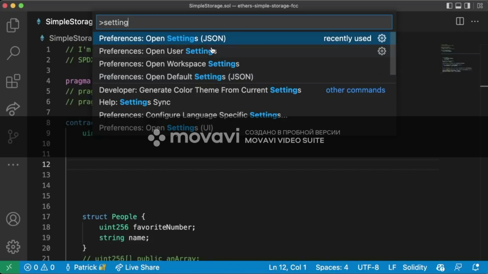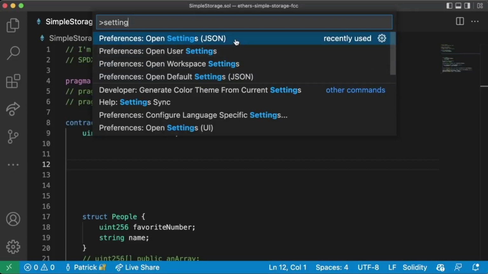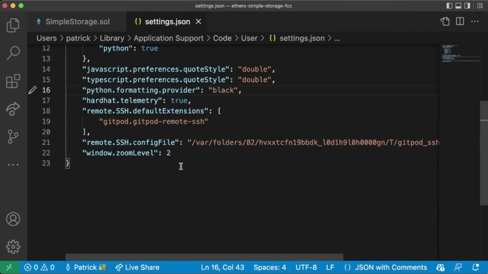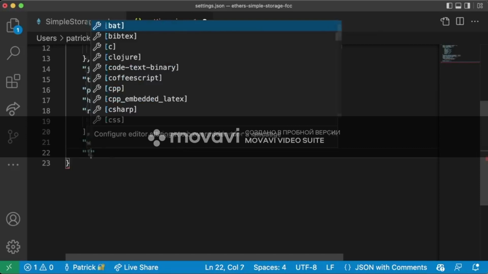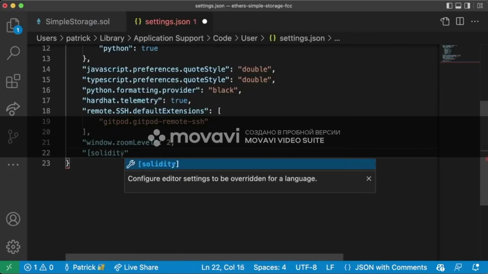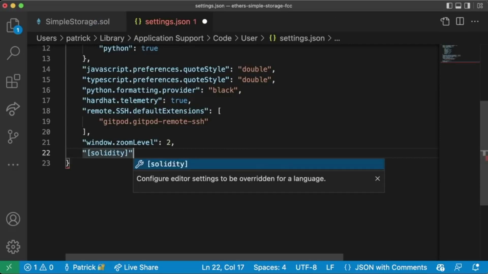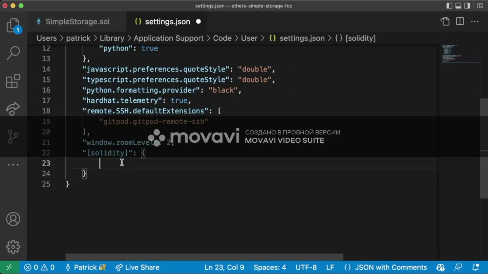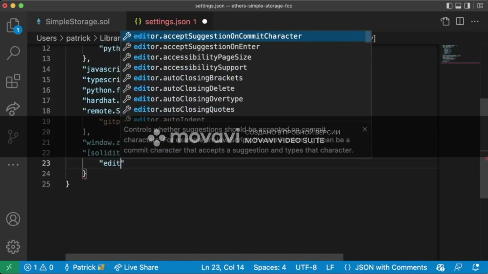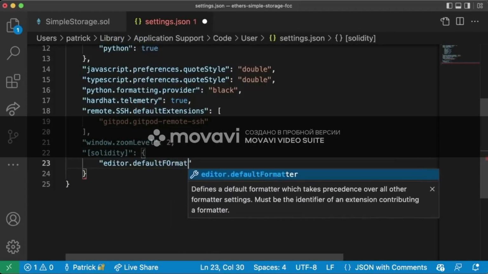You'll also notice there are user settings and workspace settings. These are pieces that we can adjust as well, but we're going to just go right into the JSON settings. So I already have some stuff in here, but yours might be blank, or you might have some stuff in here as well. So if you have stuff in here already, we're going to add a comma. Then we're going to do quotes, solidity, close the brackets. We're going to do a little colon and something like this. This means that we're going to apply some settings to our Visual Studio Code whenever we're working with Solidity. One of the things that we're going to add in here is going to be an editor.defaultFormatter.